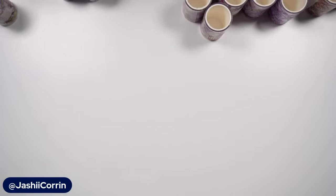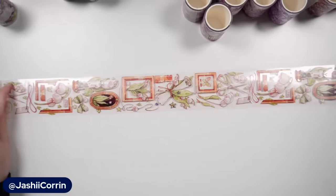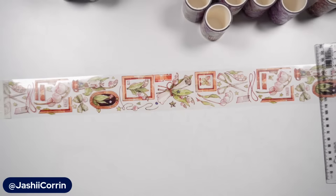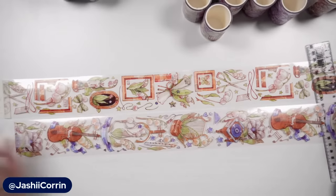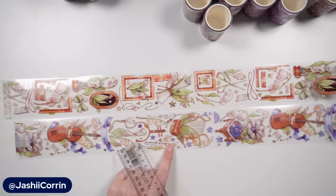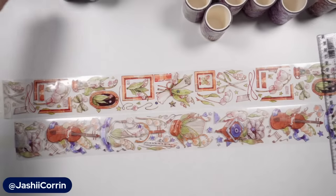So we do have some more to have a look at. We will unroll them and put them out onto the page. I'm going to lay it this way, even though it looks a little strange, because this is more of a vertical design thing. But you can see we've got some cute little flowers and some little photo framey bits and other little pieces of greenery and a candle and stuff, which is in a distinctly different decorative style compared to the last ones. But this one has violins and a recorder or a flute of some description. This one's got an outline of some kind of string instrument, but it's covered in flowery bits, and I just thought that was really cute.